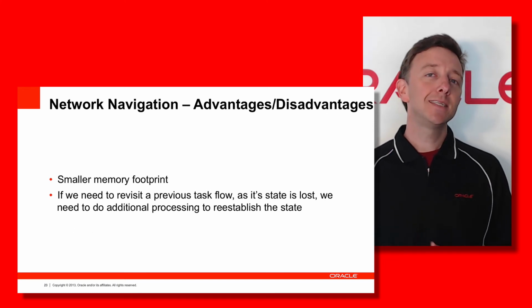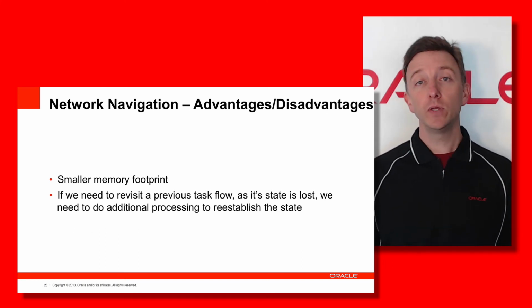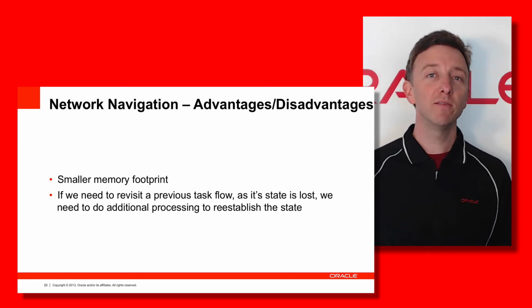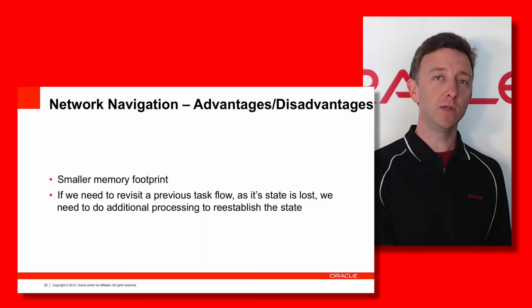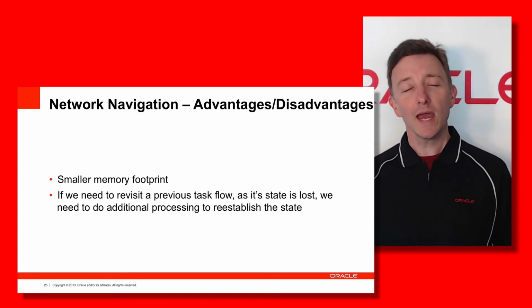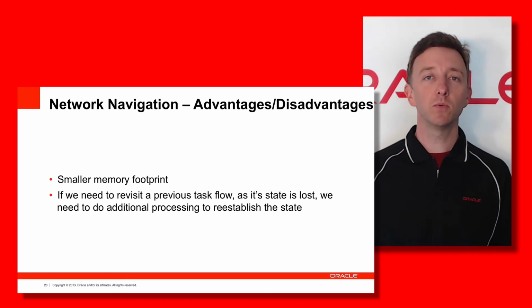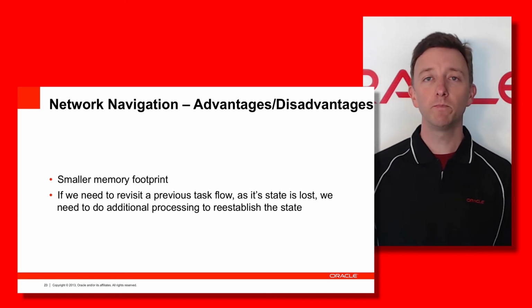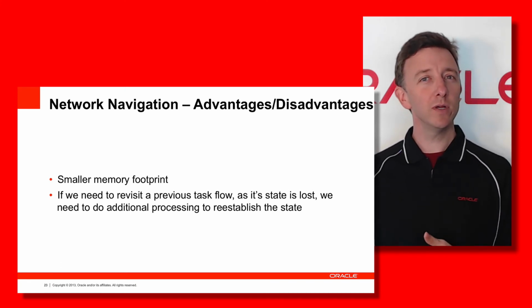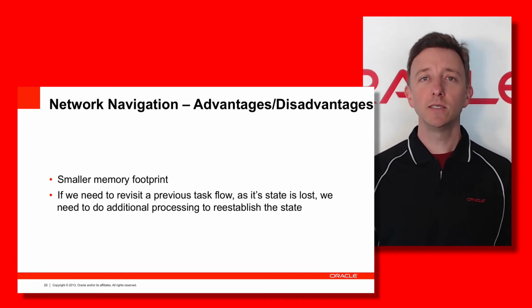So we can see a typical conundrum that we have in computer programming is, often when you want to save memory, you have to give up something else, and in this case it's CPU or processing. And you can't really have both. Well, sometimes you can, but most of the times it's a trade-off in scalable systems between memory and CPU. So which one is right for you, stack versus network? It kind of depends on the application you're building.